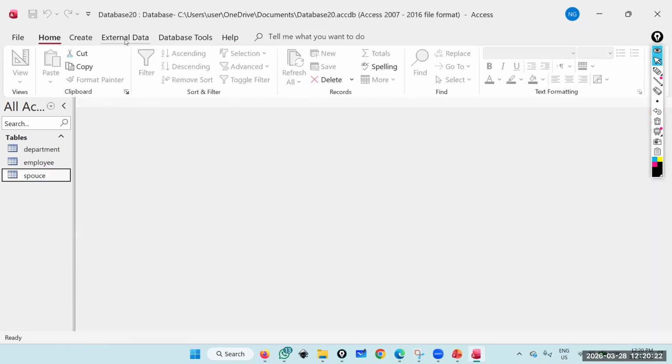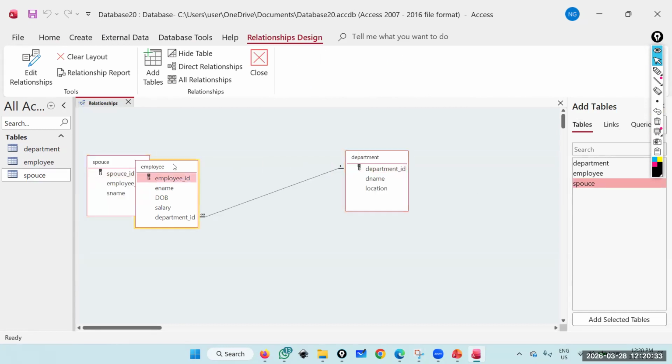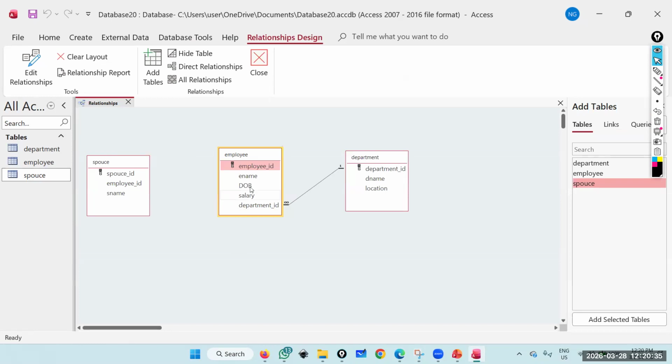Now go again to database tools, relationships. And now you can see spouse, drag and drop. You can drop it somewhere here so that you don't clutter it. And now drag the employee ID and drop it onto the employee ID foreign key here. Remember, this employee ID is already unique, no duplicates.